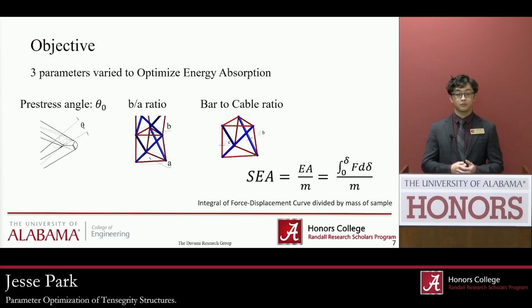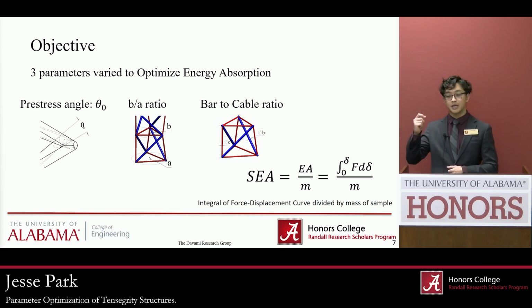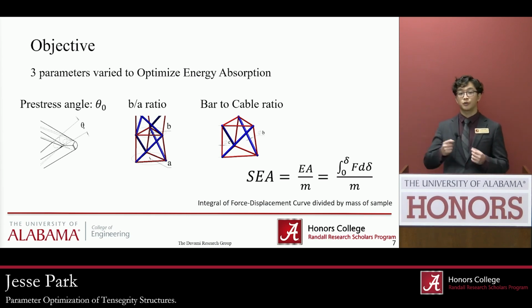Finally, we sought to examine the bar to cable ratio, which is the thickness of the bars and cables respectively. And this is all done to optimize this equation here at the bottom, which is the specific energy absorption equation, which is essentially just the integral of the force displacement curve divided by the mass of the sample. Now you may be wondering, well, what's the point of all of this? Well, the point is that by maximizing the specific energy absorption, we can see implications for these highly producible structures.